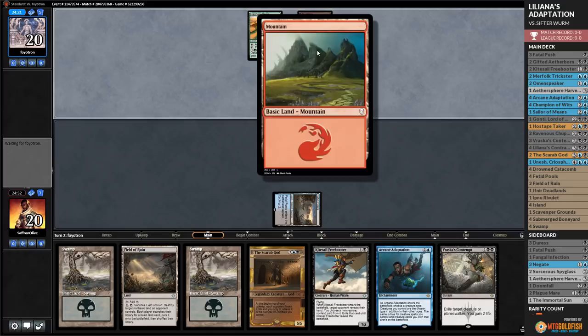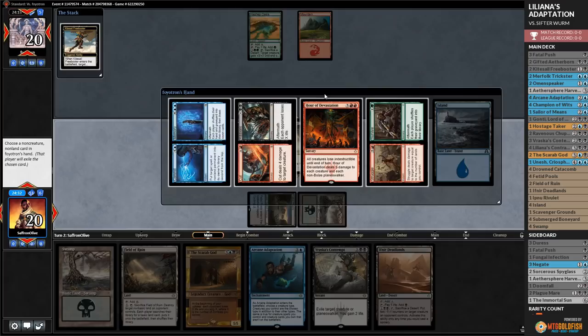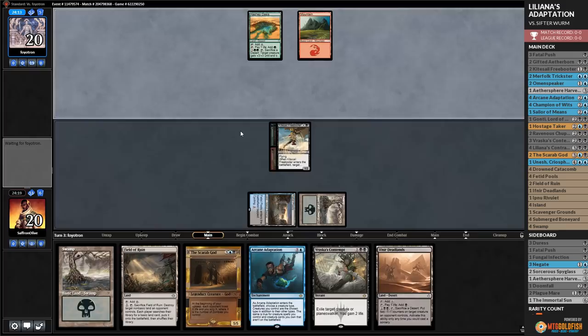Mountain for our opponent. Deadlands. All right, play the Swamp, run out Booty. Oh, it's the Sifter Worm deck. One has a million removal spells. All right, take Struggle, pass the turn. This should be interesting. Cuts, yep.